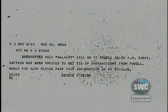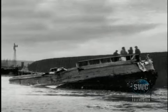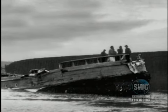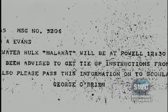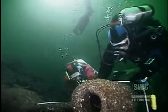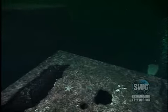In the case of the wreck at Powell River, though, the dives and the discovery of the telegram found in the basement archives clearly stated that Malahat had not come to an end at Barkley Sound, but had been brought around to Powell River where it had been sunk. That's all we needed. That was the smoking gun. That piece of paper put Malahat exactly at Powell River and showed us that the vessel on the bottom that had matched in every other circumstance was indeed Malahat, the Queen of Rum Row.